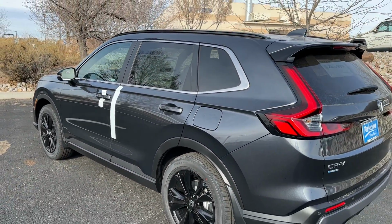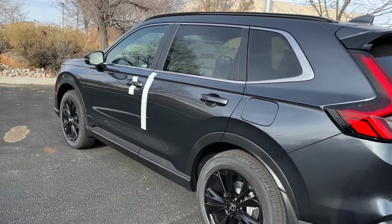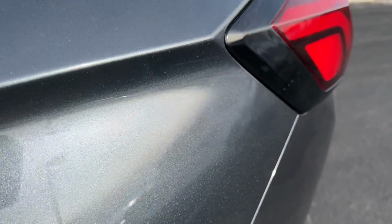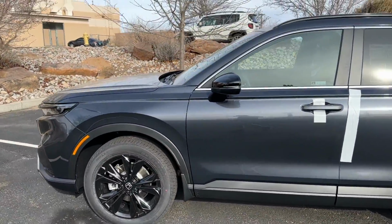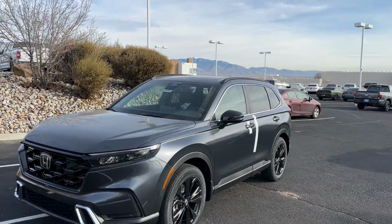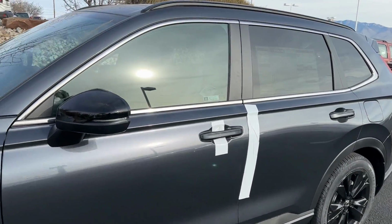Also, the color we're looking at is Meteorite Gray Metallic. Modern Steel used to be the dark gray, and now this replaced the Modern Steel. Sun is kind of setting, so I don't know if I'll be able to get this color right, but you guys can get an idea on the color there. See all the little flakes in there. It's actually a nice color. It's not too dark, not too light. It goes well with the black, especially with the black wheels and the black mirrors. See, the sun is right on it, so you guys can get an idea. It's like a shiny gray almost, but it's not too light. Yeah, the black and the gray really go well with each other. But I think any color you get in this is actually pretty good.